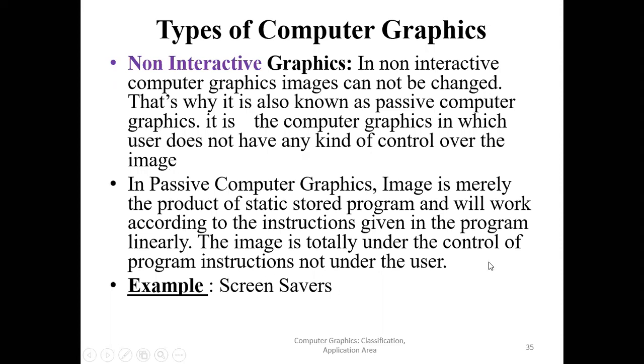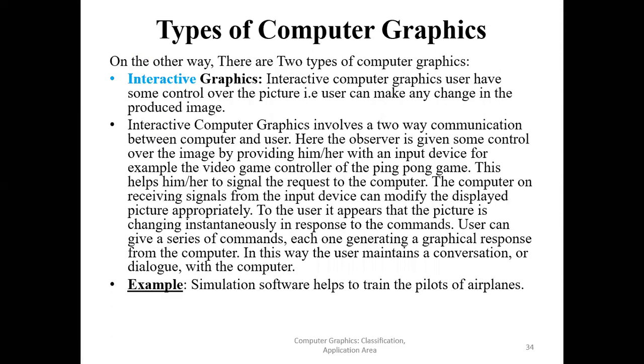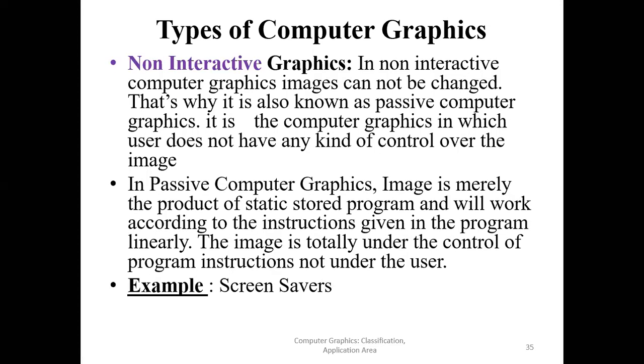Just like screensavers, some pictures where you can see it, you can zoom it, but you can't change it. You can modify the picture using another software, but in most cases, with non-interactive graphics, you cannot communicate. So think of pictures and animations that you can modify, or animations, pictures and videos that you cannot modify. Then you will get the definition. If you can interact with the animation or picture, this is interactive. If you can't, that is non-interactive. Just think about video. Whenever you're playing a video, you can either pause it or play it, but you cannot interact with the video. So these are the two types of graphics.